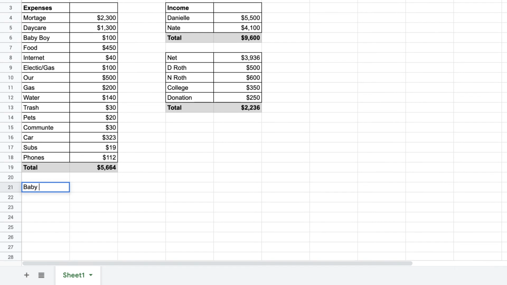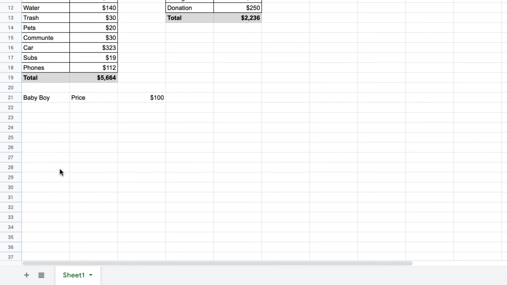So I'm going to type in Baby Boy because this is going to be his budget. We're going to type in price, and then we're going to type in the $100. If I wanted to, I could also put equals and then find his number up here. And basically, every time that we update this number, let's say now he's grown up a little bit, he's going to get $200 a month for us to spend on him. That number automatically updates. Whatever works for you, that's not a big deal, but you notice everything changes as we do that, which is the real magic of what's going on.